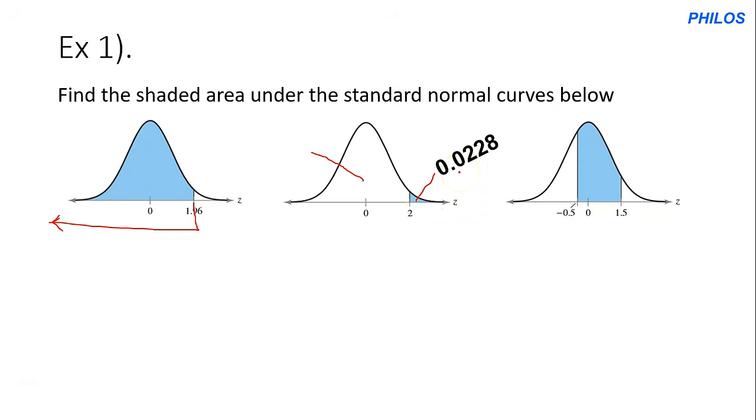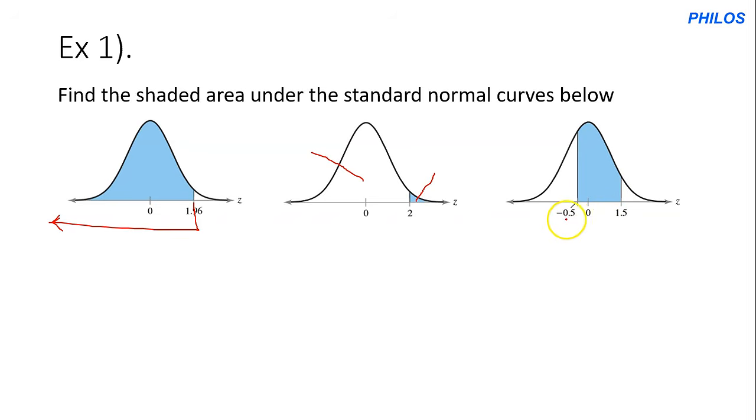So you can either use the positive table or the negative table to check it, or you can use the two of them together. Now whenever you are going to write exams, they will give you the table in the exam room, okay? Now let's look at the third curve. Now when you look at this, there's a z-score here, and then there's also a z-score here. This wants us to find the area between this z-score and this z-score. Now to solve this type, this is what we do.